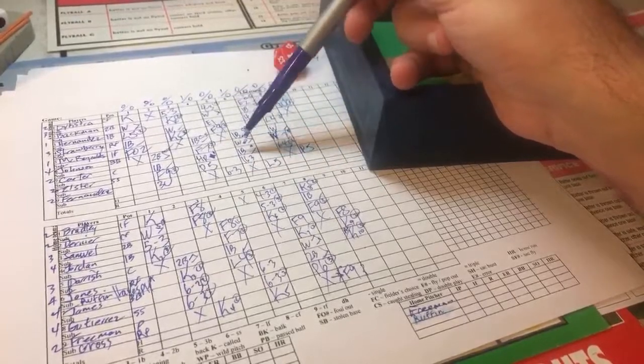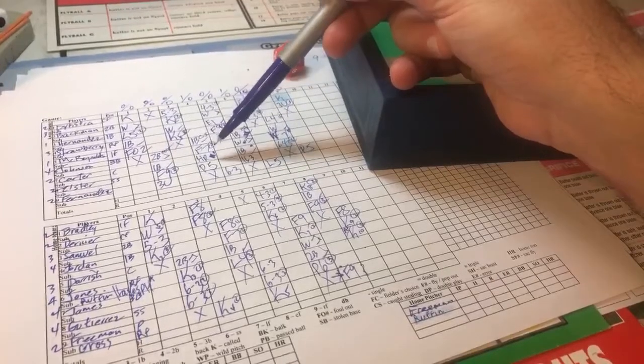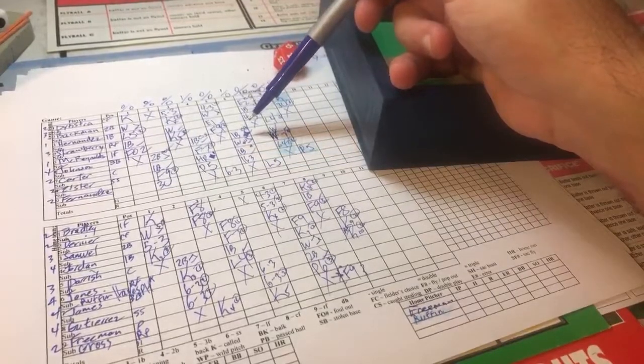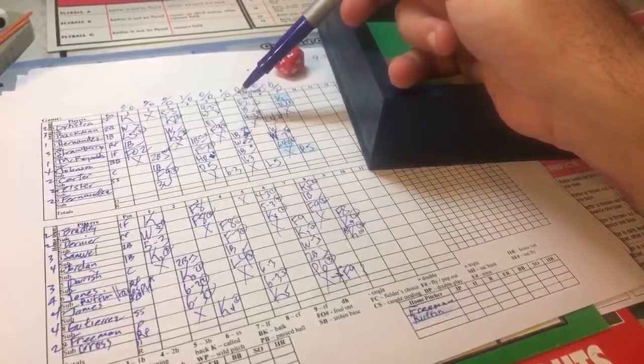So I'm trying to keep it a little bit shorter, and if it's a really good game, I'll hold off until about the 4th. If it's a blowout, I won't broadcast it at all anymore. It's just not possible, and I know everybody is busy, but Strat Basic is great, you never know what's going to happen.